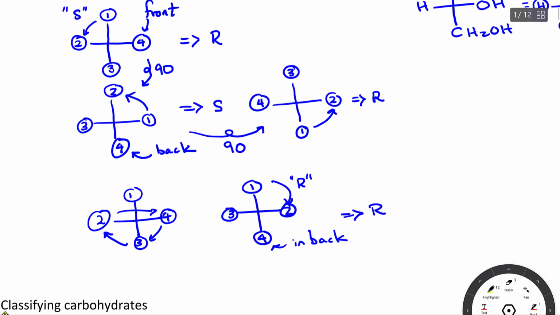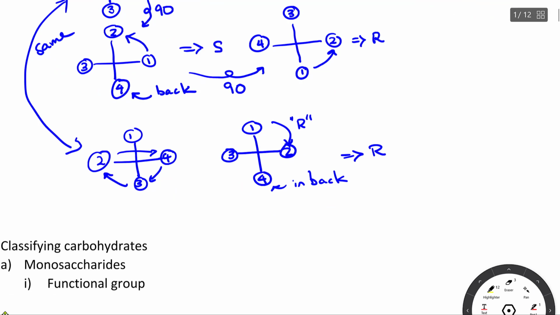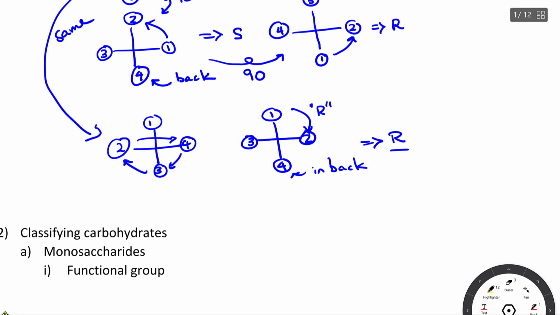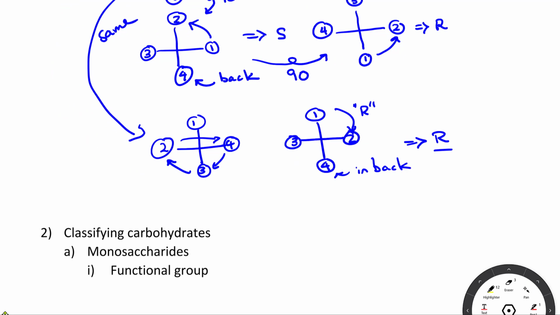So it turns out you can't rotate all 4 groups, but you notice this molecule, these are the same, right? So this first one is R. As long as you rotate any 3 groups in the same direction, it doesn't matter which 3 groups, you don't change its configuration. So those are some of the manipulations you do with a Fischer diagram. You'll use those a little bit in this chapter, but predominantly you'll be using them towards the end of the second semester of organic chemistry usually.